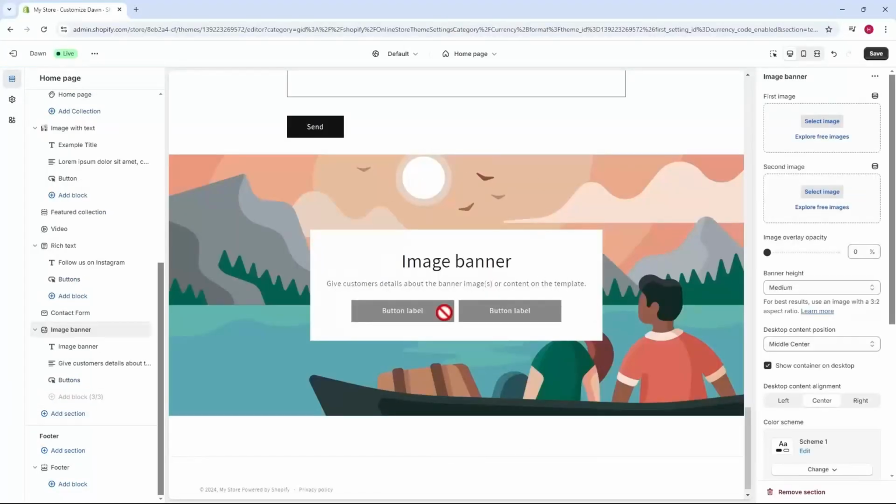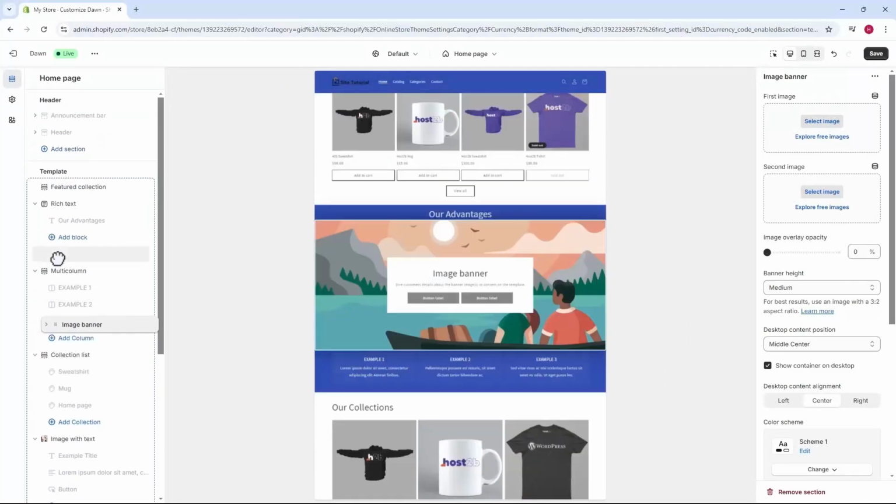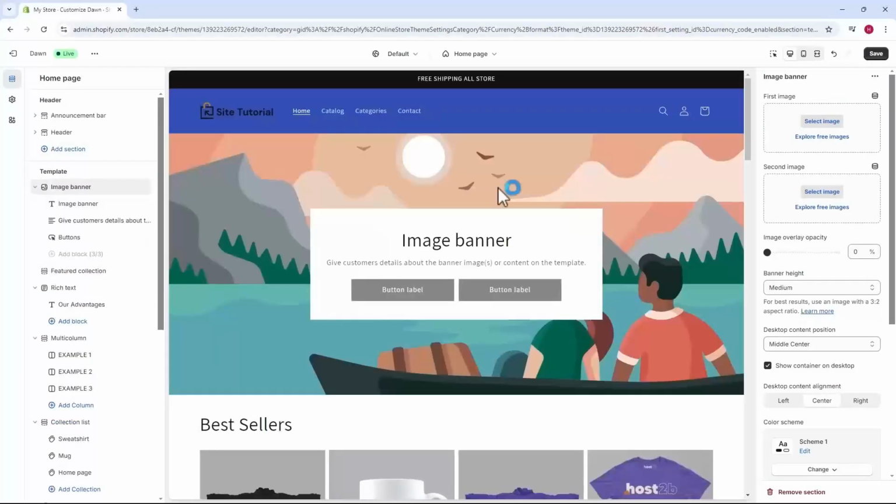I want it at the top of my store, so I'll go to where it says banner image. I'll click the 6-dot icon and drag it to the top, right to the first spot. I've released it, and now the banner is added. The banner has two types of configuration: general banner settings, which we'll access by clicking banner below to see all options.